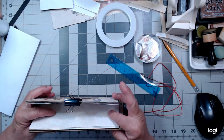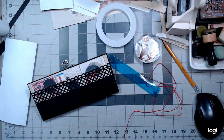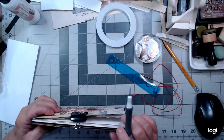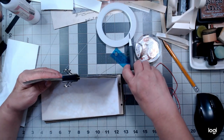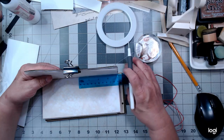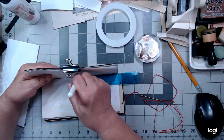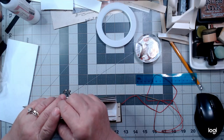Like that. And then I'm going to take my pokey tool. Where's the pokey tool? Alright, oh, there it is. Pokey tool. Oops. Let's get that back in place. And then I'm just gonna pretty much eyeball the center. Well, if I wanted to be perfect, take my ruler, because it's 8 inches in length, right? And I'm gonna go 4 inches into the center. Oops. I moved it. 4 inches. I'm gonna hold that right there. Move this out of the way. Bring this up just so I know I get through that spine.